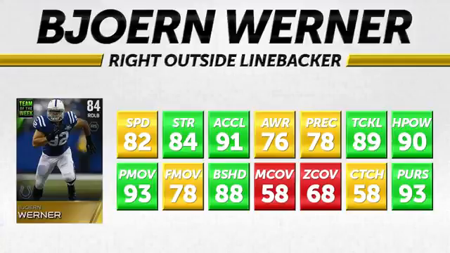But then he doesn't really have that great of pass rushing attributes, pure pass rushing. So you kind of take what you can get out of these guys, and you have to use them in your defense the right way, otherwise they're useless. But this Bjorn Werner card is definitely more of a pass rusher. He does have 93 power move, decent speed at 82, not spectacular. I would love to see that be a little bit higher if I'm going to use him as a primary pass rusher, but still decent at 82, like I said.